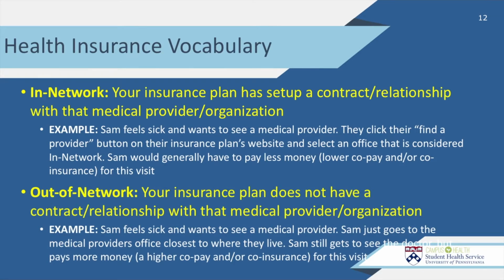Some insurance plans will not cover out-of-network costs at all, so you should make sure to check your plan details. In the two examples, Sam could receive the exact same care for the exact same illness, but could have to pay drastically higher amounts if they went to an out-of-network provider.